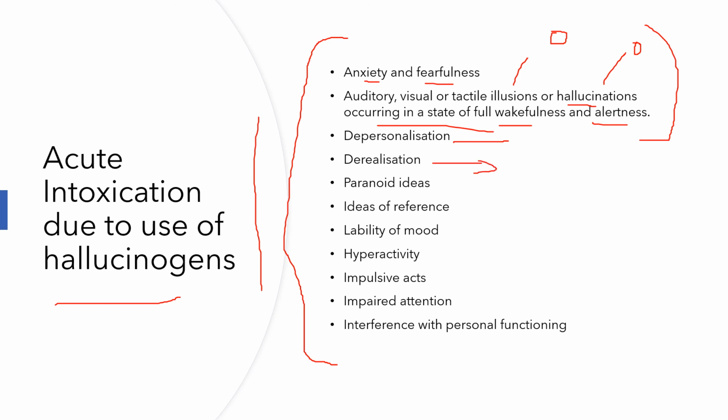Where have they come? What place is this? They can't recognize it. They may develop paranoid ideas that they are being chased, they are being followed, they are being talked about. Ideas of reference, when somebody is reading a newspaper, they might think somebody has mentioned their name, or on the television, they find themselves in the media or other people talking about them. There will be lability of mood, it will be up and down rather than being stable or relaxed.